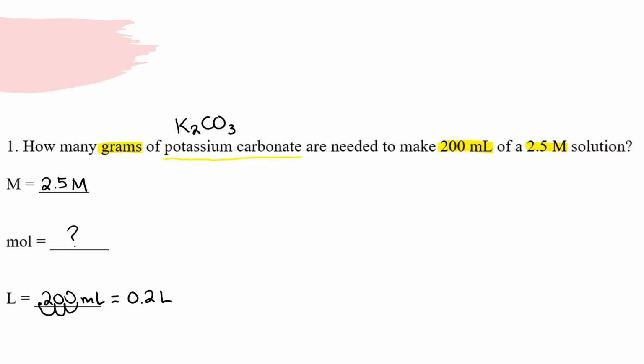Let's write out our formula. That's the first thing we do after listing out our variables. Molarity equals moles divided by liters. Now I isolate the variable I want. I want moles, y'all. So in order to get moles by itself, I'm multiplying both sides by liters. This causes liters on the mole side to cancel out, and I have moles equals liters times molarity.